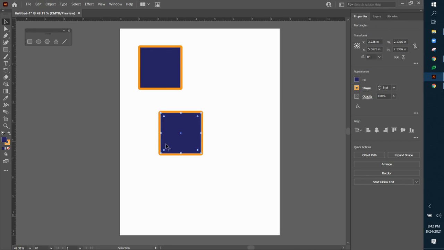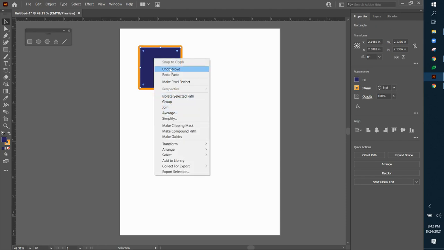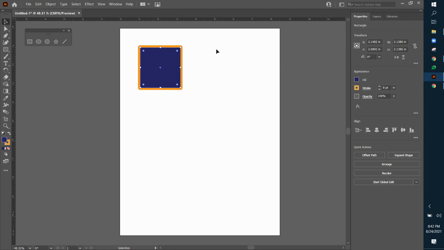So let me just go ahead and Control Z that, delete that. And it's not right-clicking, because of course you can see right here there's no copy and paste, which is great, but they do it one step better. What you do is you select your item and you're going to see that I'm in move mode. I can tell because I have the nine little boxes underneath my selection tool. If I hold the Alt button down, notice things change. Take a look at it again. It changes from move mode into a black arrow and a white arrow.